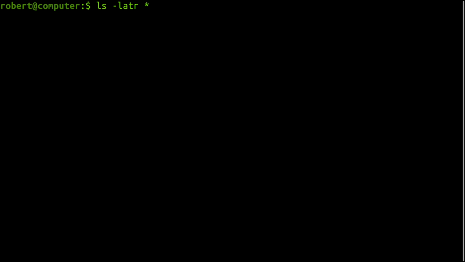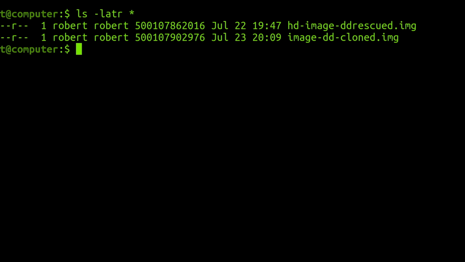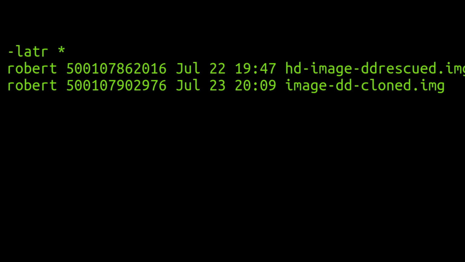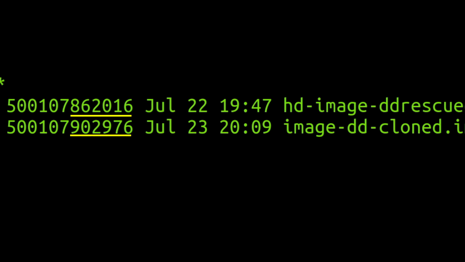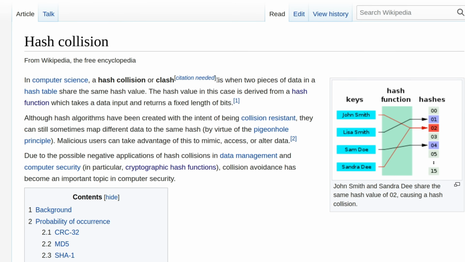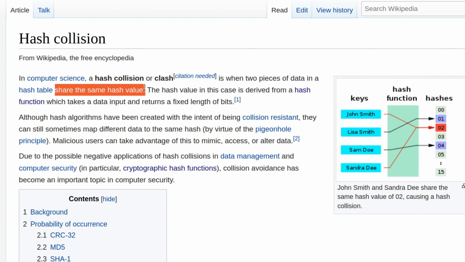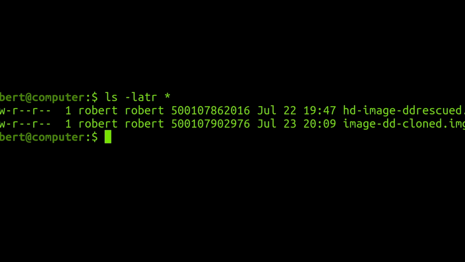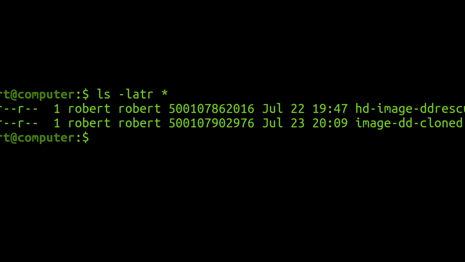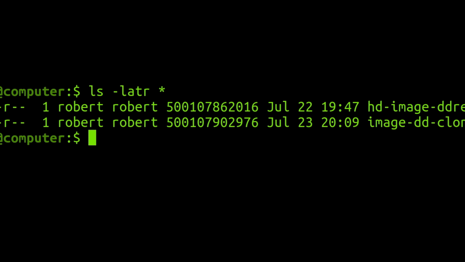Now, how large are the disk images that I created? Okay, that explains why the hash of the image that was copied using dd is different. The dd'd image size is larger than the size of the block device. There's no way that the checksums would match. Okay, sure, it could if there was a hash collision, but this is not a video on cryptographically secure hashes. So, why is the image size wrong when creating the disk image using dd, but not with ddrescue?